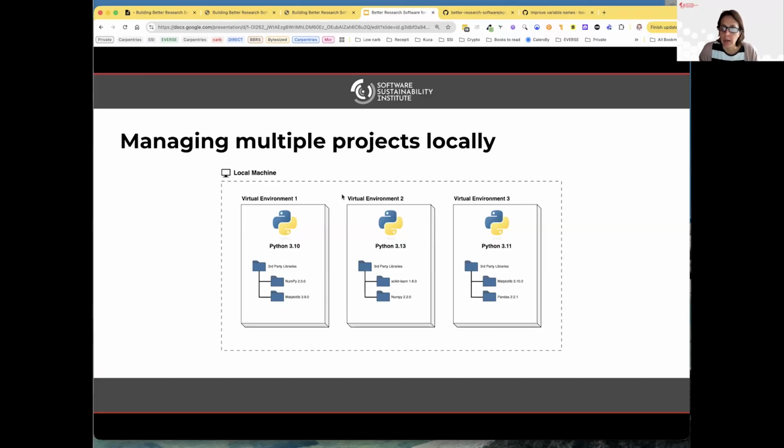Some programming languages, I think, handle these environments by not installing the code every time in each of the projects. You have libraries installed only once on your machine, and then they point to the versions of the libraries that you're using.